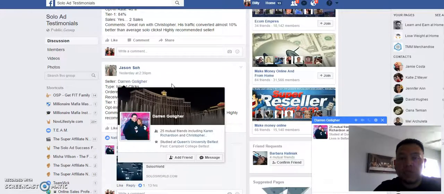If you guys don't know what an email swipe is, it's basically the email that your vendor is going to send to the list. Some vendors like to do that on their own, and some vendors will let you use your own swipe. Now, I've tested them both ways, and I've gotten results with my offer using a swipe of my own and using a swipe that the vendor came up with. So I suggest using your own swipe because you can make sure that your swipe and your offer are congruent, meaning similar.